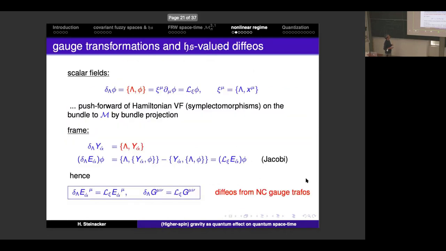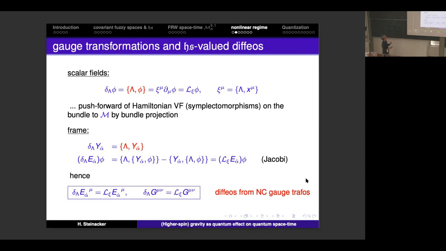Anyway. Now you have this frame, and now I should explain the gauge transformation. I told you that there is this volume preserving gauge transformation. They arise as follows. From the matrix model point of view, the gauge transformations are just conjugation by matrices. So it's just commutators with a generator at the infinitesimal level. And if you go to the semi-classical limit, it's just this thing. So gauge transformations of a scalar field are just symplectic vector fields.